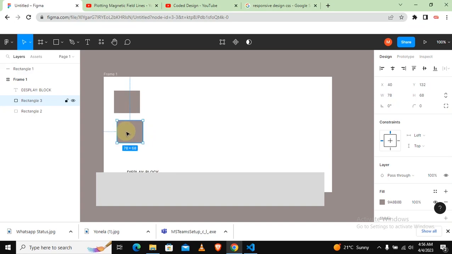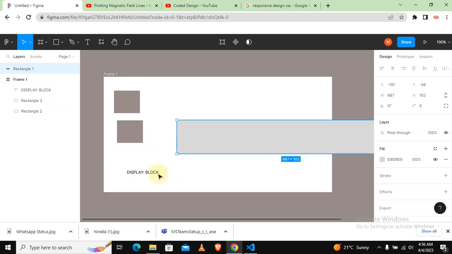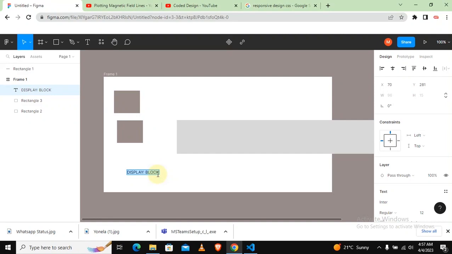What is the opposite, or a value that does somewhat the opposite of display block? Let's say display inline.